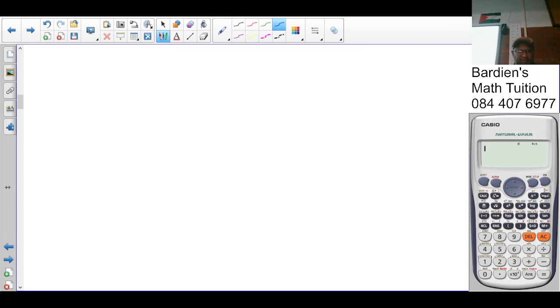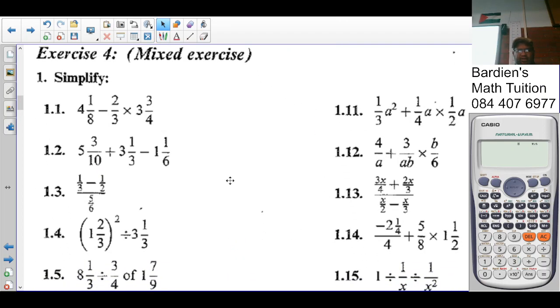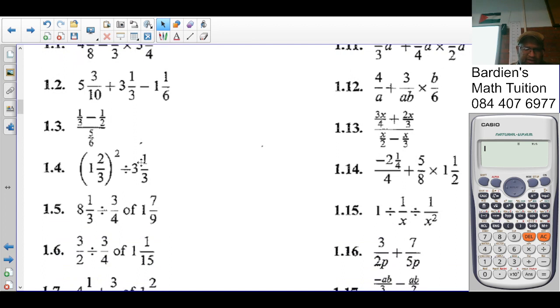Yes? Of is multiplication. But just something you must note at this point is that, like in exercise 4, number 1.1, you can do this one first. This must be the multiplication first. 1.2, that is an addition sign. It might look like a division. It's addition. We spoke about that already this year. Before you change to multiplication, this must be a mixed fraction changed to an improper fraction. It's from mixed to improper.